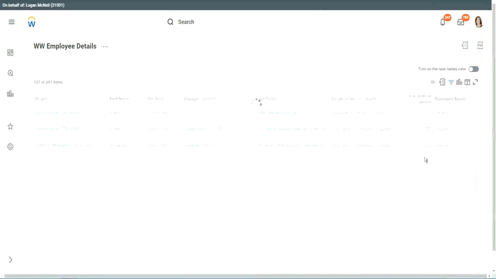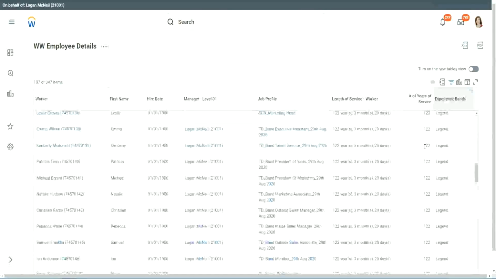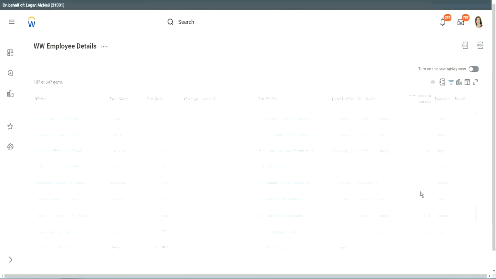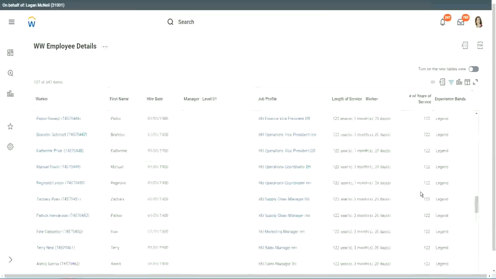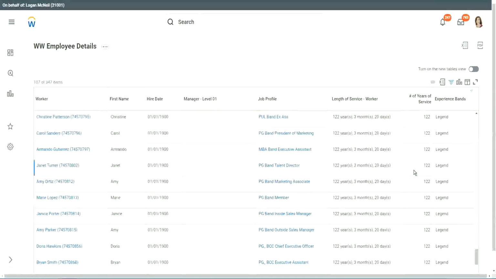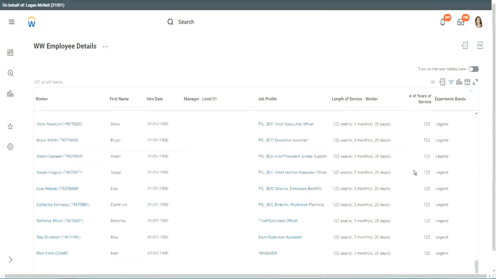122 years of experience. Well, that is a bit silly. I mean, maybe just wrong data. 1900 is not the hire date for people. But anyway, 122 years for a few workers. But anyway, our calculation is working correctly.